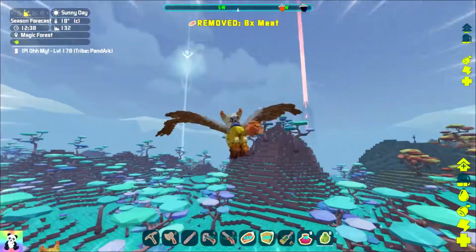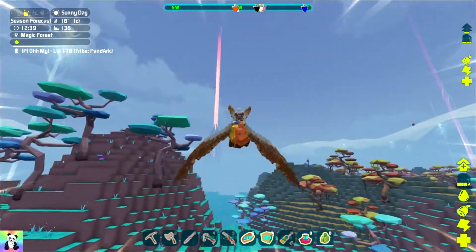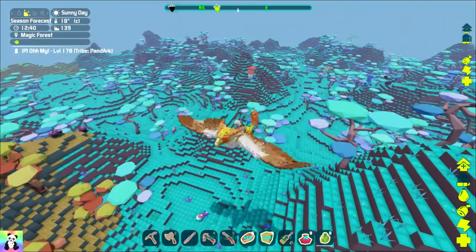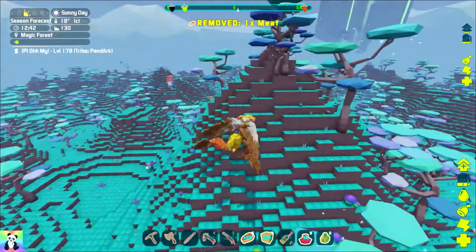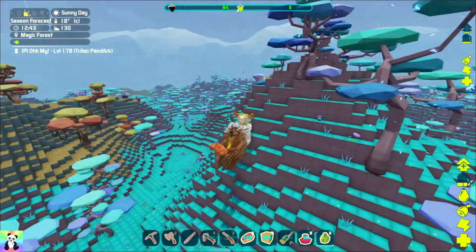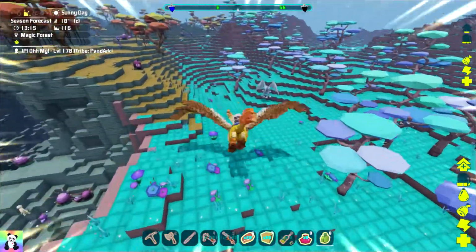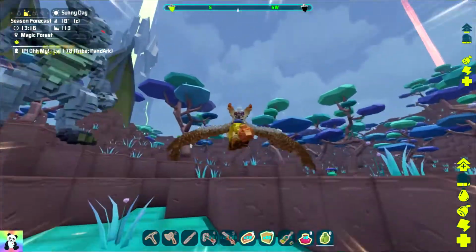Ooh, ow. Formulate. Okay, let's just rest here a minute and formulate. 22. Do we want a 22? No, I'd like something higher. Hey, hi, how you doing? 58, that's better. That's much better.